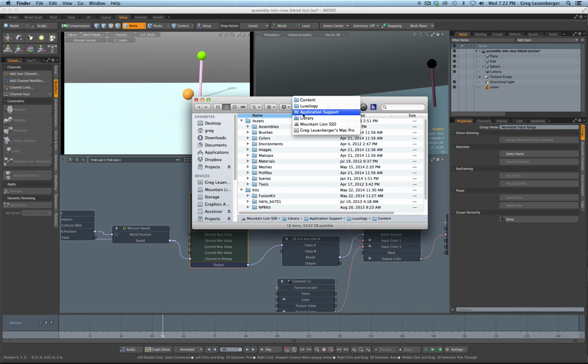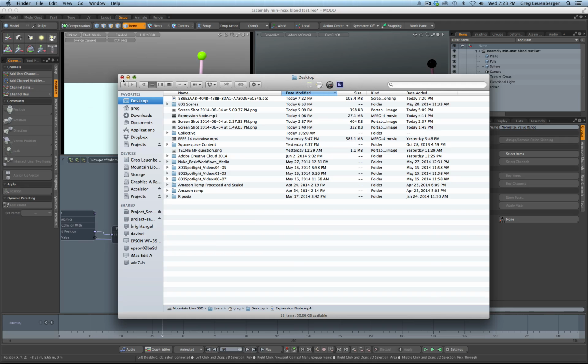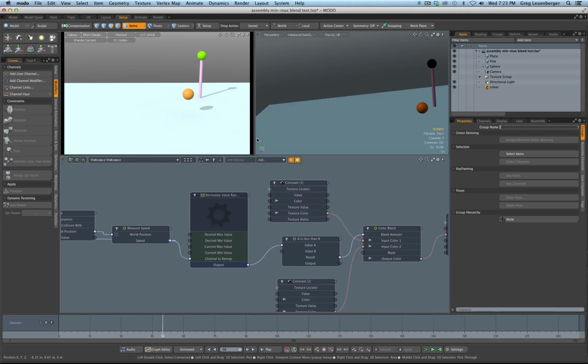So even though application support is where all vendors are supposed to put their assets, which the Foundry is doing correctly, it is unviewable. You can't even get to the library under normal circumstances unless you type in a terminal command to make it visible. And you certainly can't even search for it. So, that's stupid and it sucks, but if you're a Mac user, you've probably already realized that, and you've typed in the command, I can't remember what it is, to make your library visible. Because I really think we should put this in the library so we can get to it easily with our asset folder. Let me just get back to Modo here.